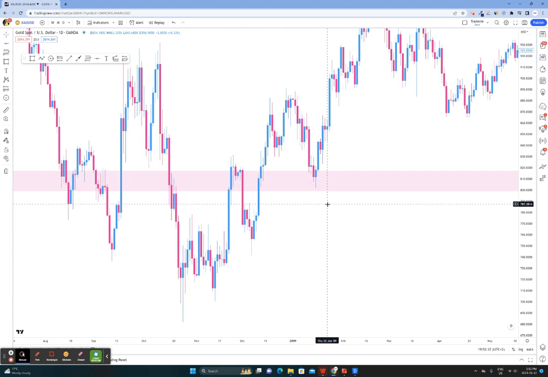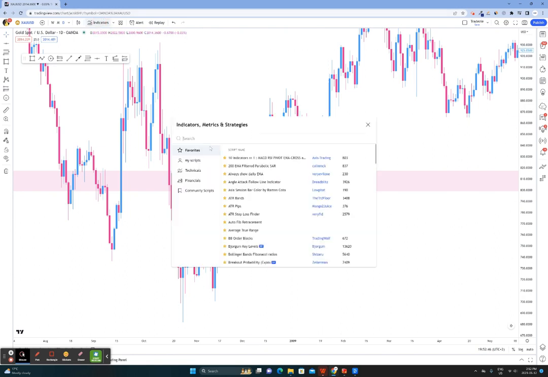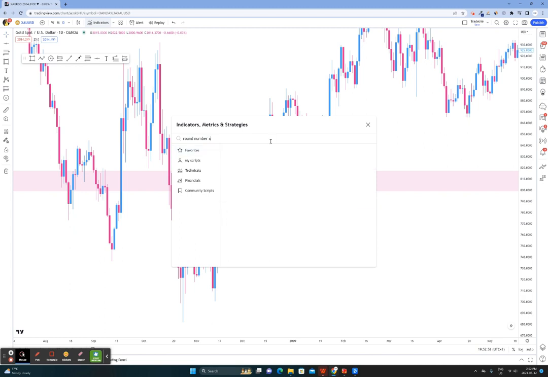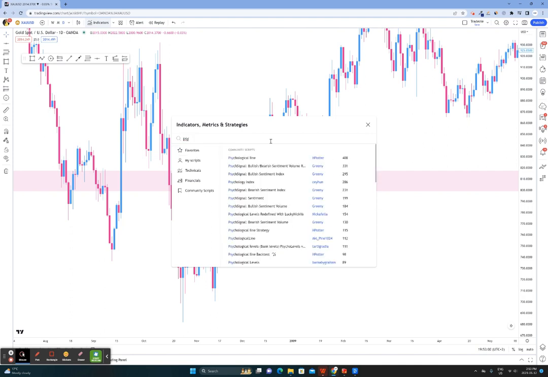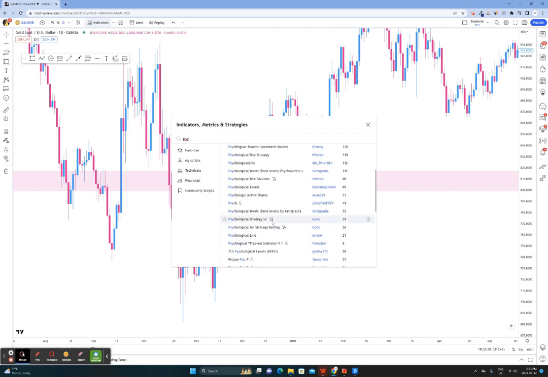We've talked about higher time frames. We've talked about round number levels. There are a few indicators also, I should show you, when looking at round number levels, but they're usually specific to the pair. Like I'm trading gold. I don't think there's a gold one, not that I know of. Yeah, no. They could also be called psychological levels. You will hear them called that a lot of the time.